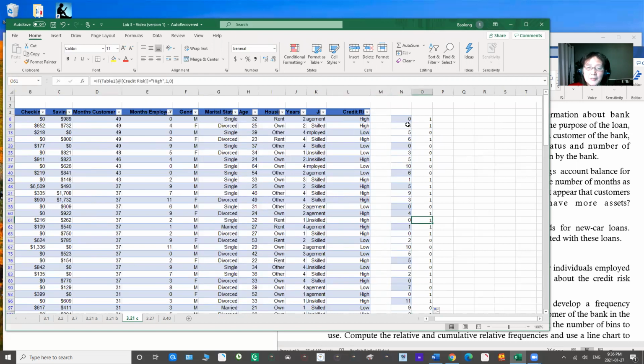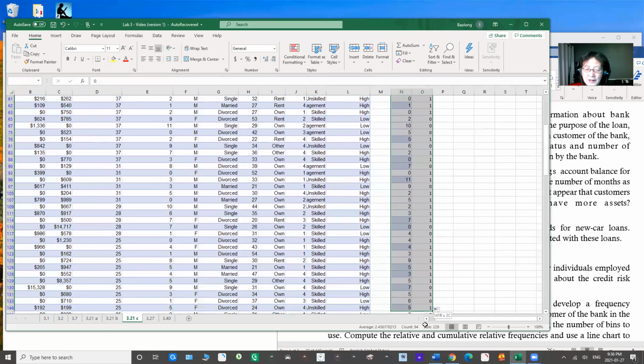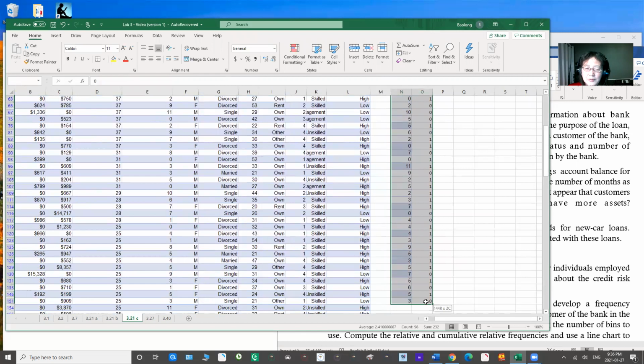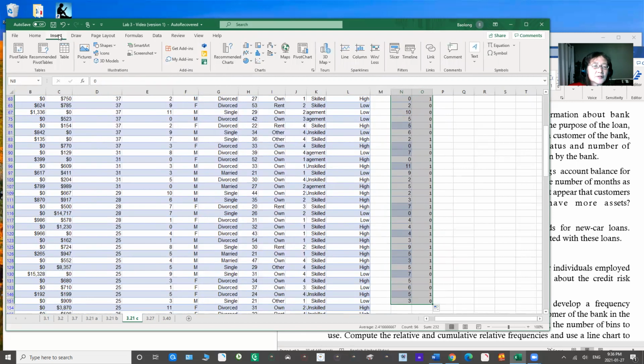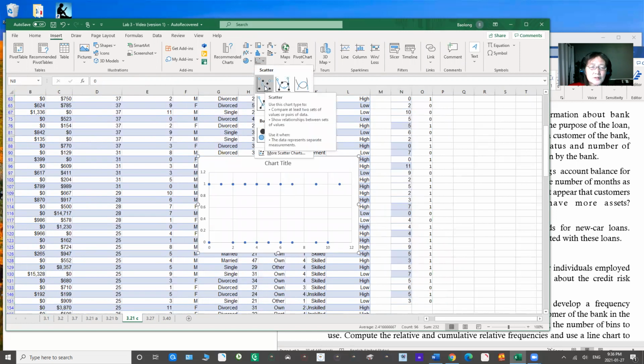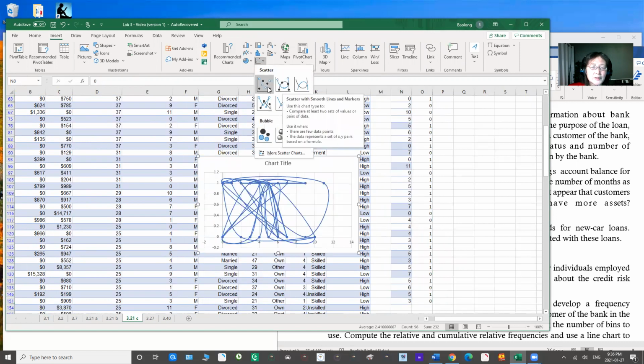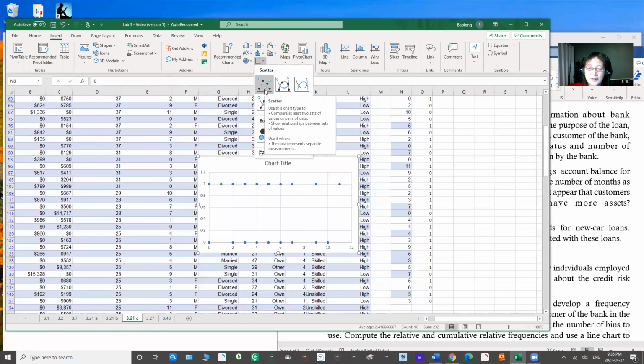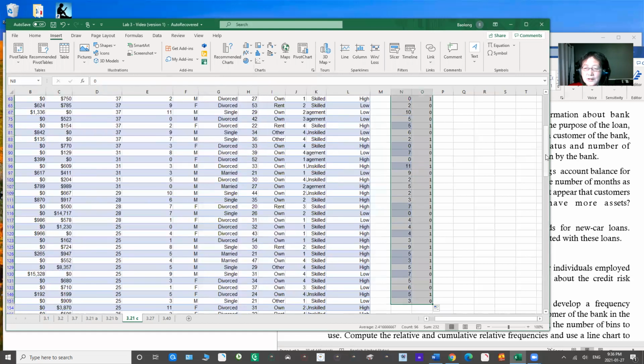So after that, I'm going to create a scatter plot to see if they have relationship. Okay, so go to insert, scatter plot. Okay, maybe this one. Did I select correct range?